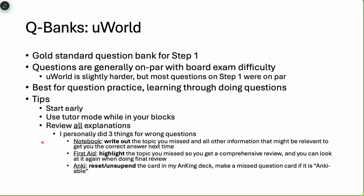Going into specific QBanks, uWorld is the gold standard for step 1. This is what you guys were asking, or how are the questions on uWorld compared to STEP? I want to say that questions are generally on par with the board exam difficulty. uWorld is slightly harder, but most questions on step 1 were on par.